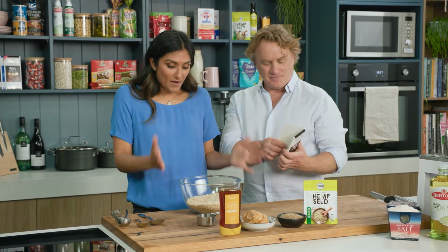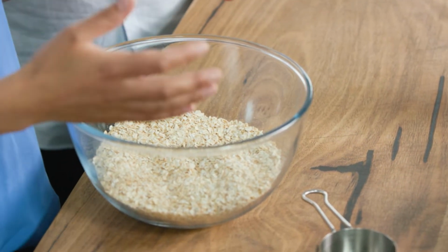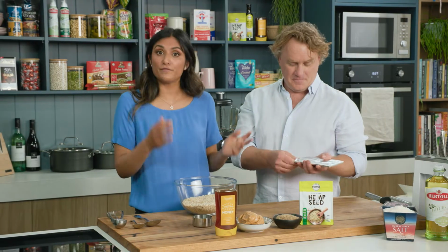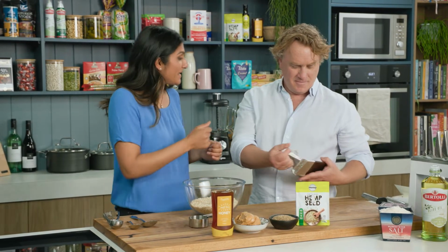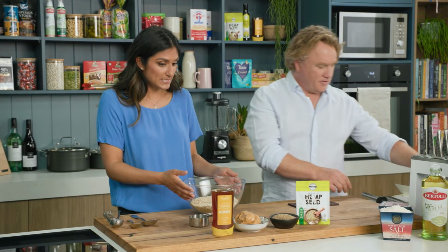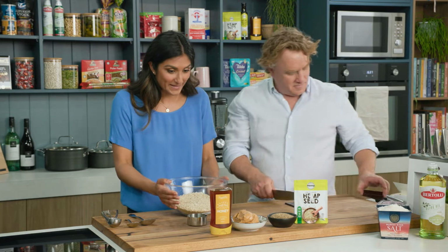Yeah. So I've got some oats here, and oats are really good for you. They're a great source of fibre. They're really good for your cholesterol, so they're good for adults and for kids. So that's the basis of these. Could you just chop off maybe half the block, roughly, for me, please? I can do that for you. Wonderful. So everything's going in here. This is a one bowl chocolate wonder.